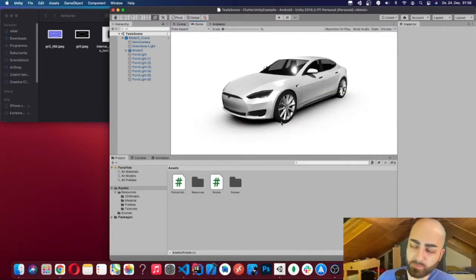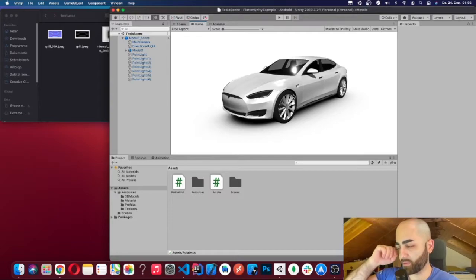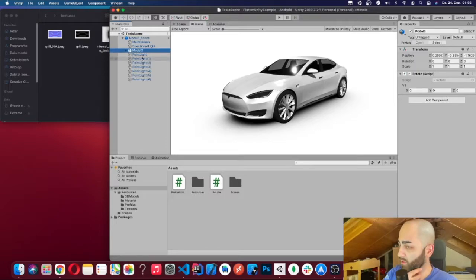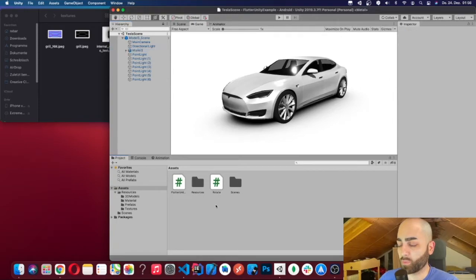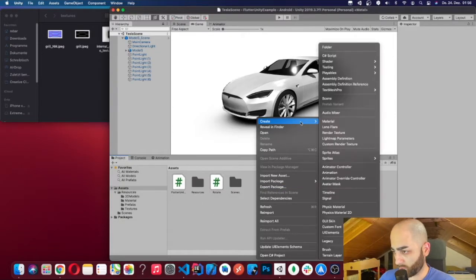For the animation, the tires should just rotate to simulate a driving behavior. And the rotation script is already in the Model S. So what we need now is a new folder.